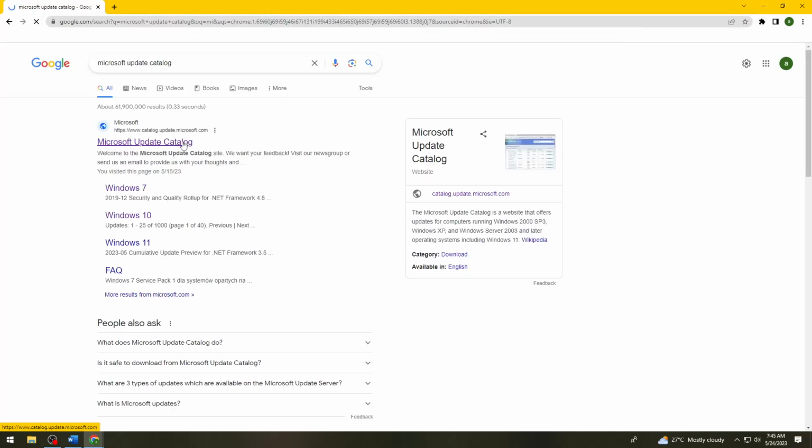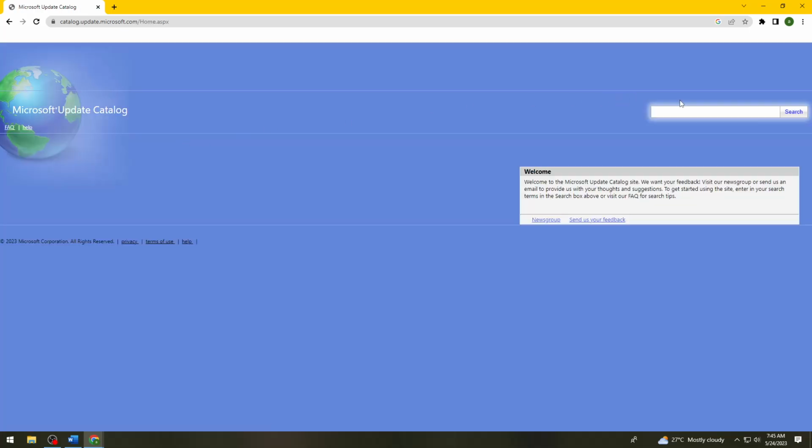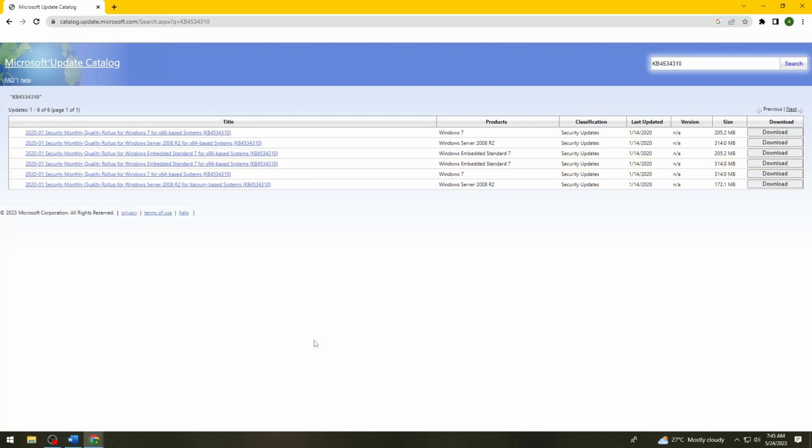Click on the first link, and in the search bar, search for KB4534310. Once you've searched that, make sure you select and download the appropriate version for your system.